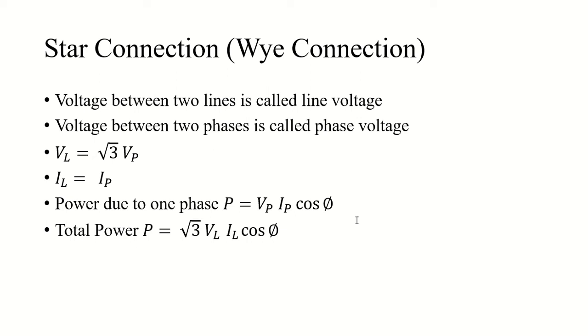But when we convert that phase voltage into line voltage, remember we just discussed line voltage is equal to root 3 times of phase voltage. So if I want to convert this Vp into VL, then what do I have to do? I have to send this root 3 in the denominator of VL. So root 3 times root 3 will be 3, so one root 3 will be cancelled out, and the total power will be P equal to root 3 times VL IL into cos phi. So P will be equal to root 3 VL IL into cos phi. So that was a star connection.